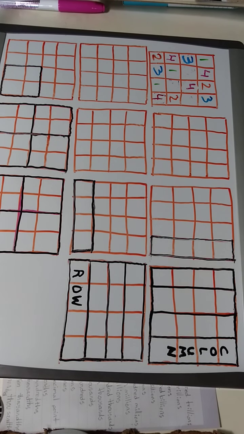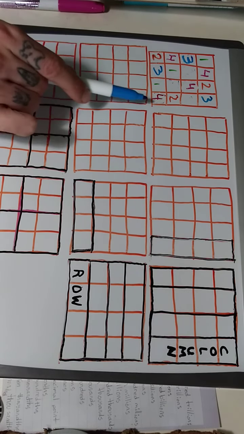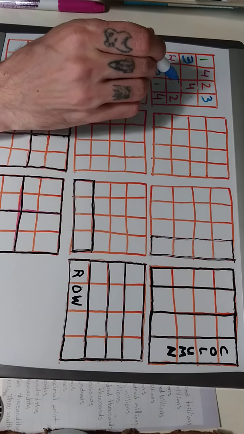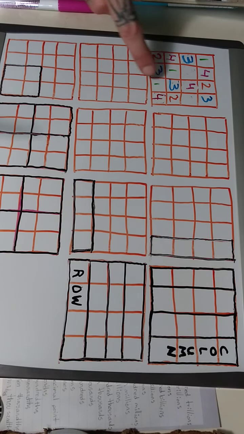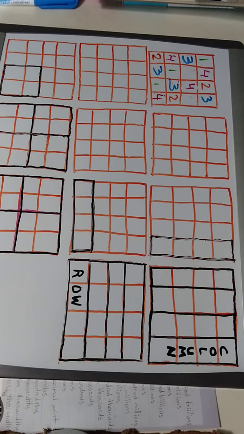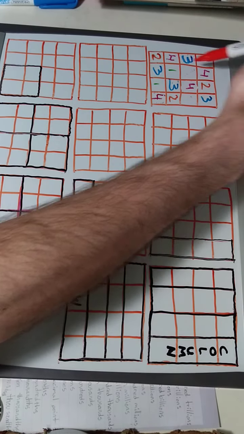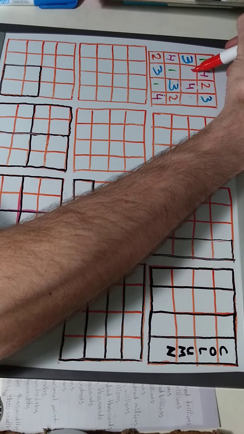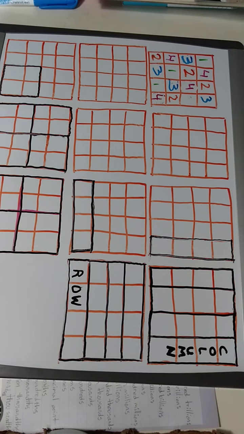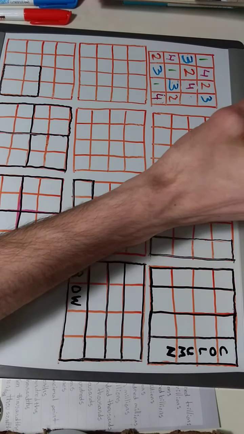So then we're left with one more 3, and where would it go? In the bottom right 2 by 2 squares here. So you could see that column was missing a 3, also that row was missing a 3. So now we look like we're missing a 2 in this column. So let's add that. And then we're left with one number. And let's see, it happens to be a 1.